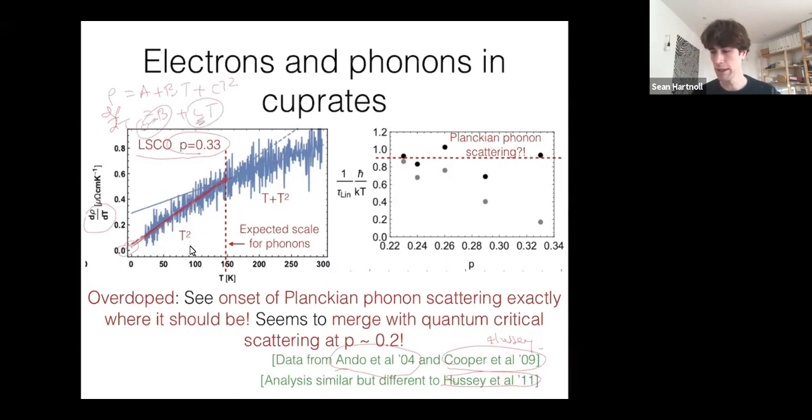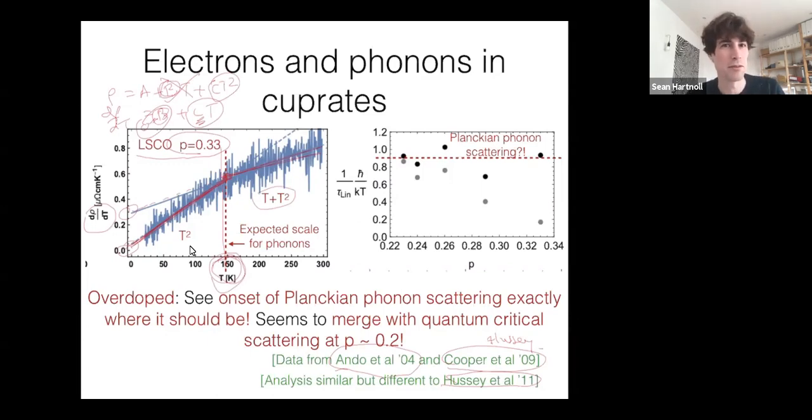So the resistivity is going like T squared with no T linear component, right? And this T squared is what you might expect for some strongly correlated Fermi liquid, all right? However, at this scale, there's a kink. And if you extrapolate it down, there is an intercept. And this intercept is a B, which means a T linear scattering is turning on at this temperature.